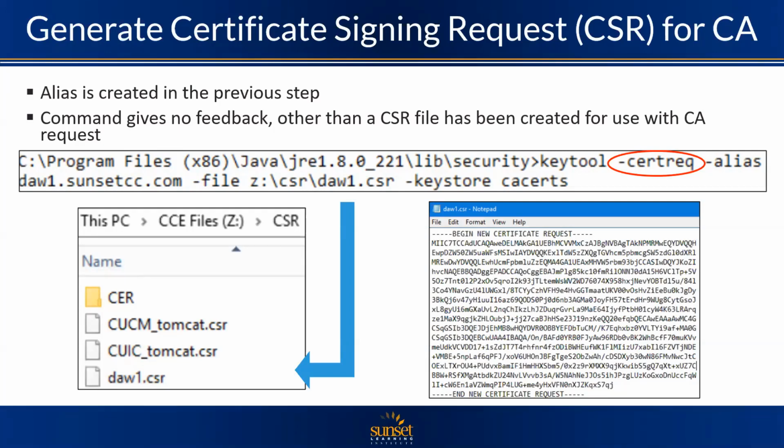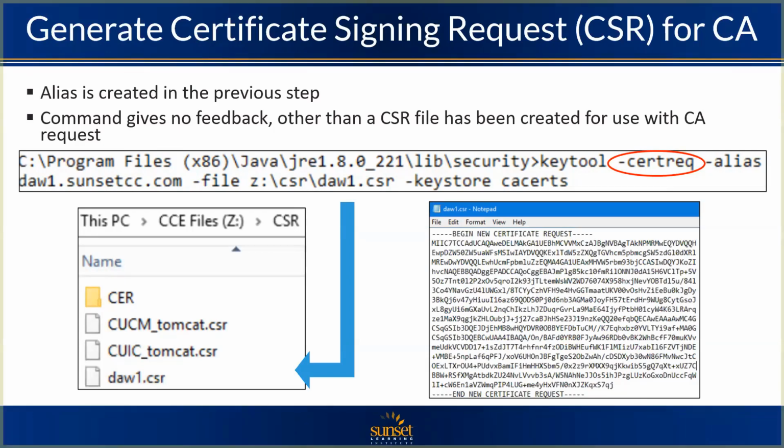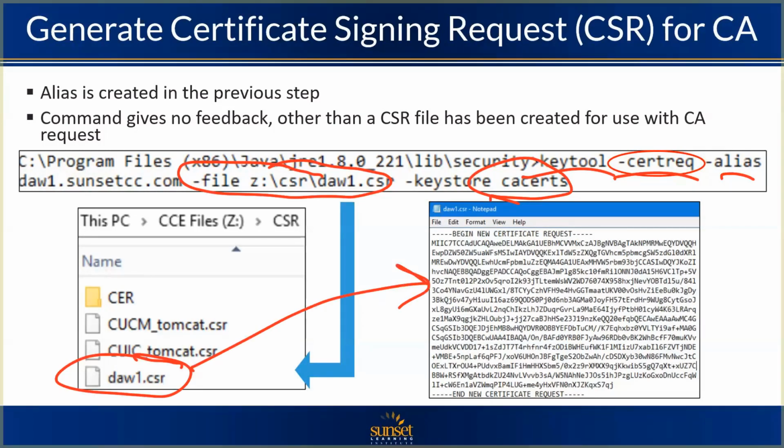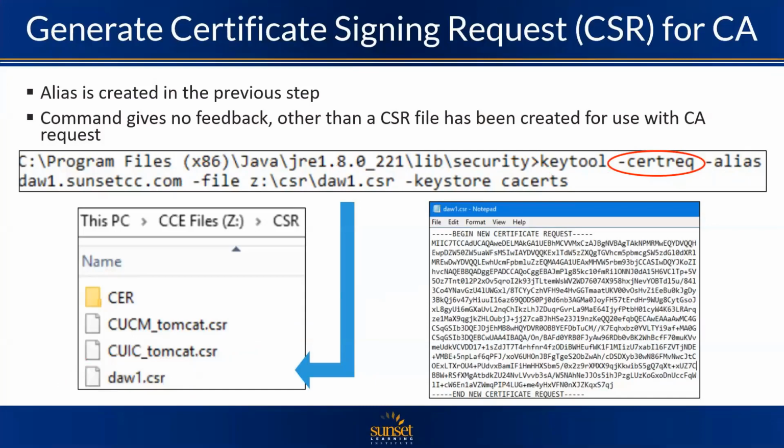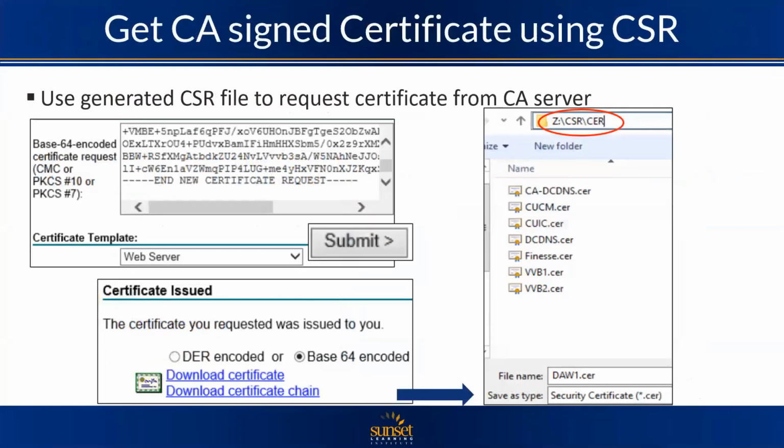So here's another tool we again talked more in detail about this morning. Still using the keytool command with a certreq command line switch. And what that allows you to do is basically go and download this file with an alias name. And you're doing that again from the cacerts keystore. So now what I have is a certificate request. It looks like a bunch of gibberish in Notepad that I can use as a submission to my CA server.